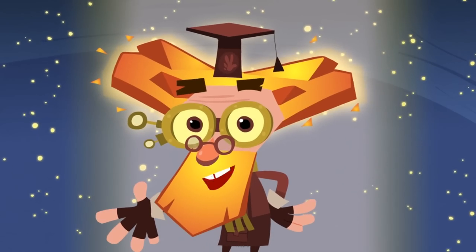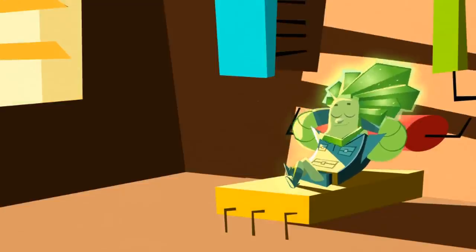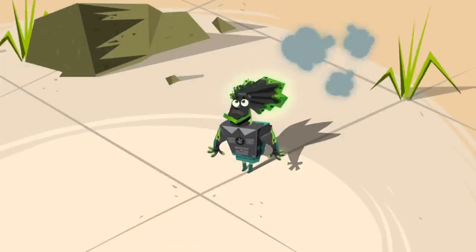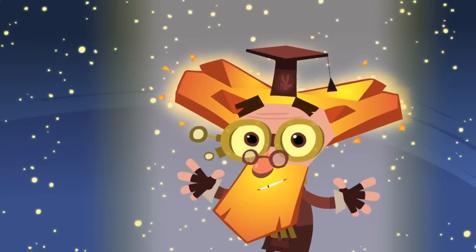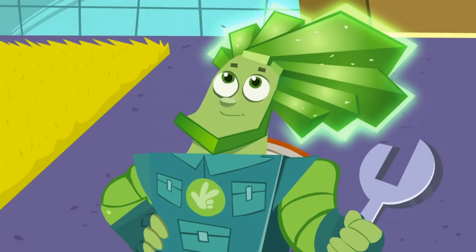Unfortunately, Papus never knew the rocket was scheduled to fly on his day off. And when he found out, it was too late, and the rocket blasted off without him. Since then, Papus hates his days off, but he still longs to fix something like that centrifuge. You know, something turning around like a washing machine. Too bad for Papus that the one in his house seems to keep working perfectly fine.